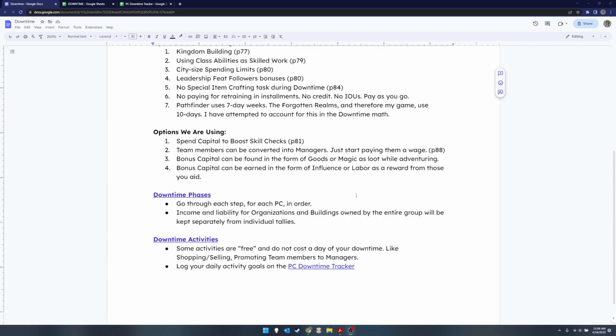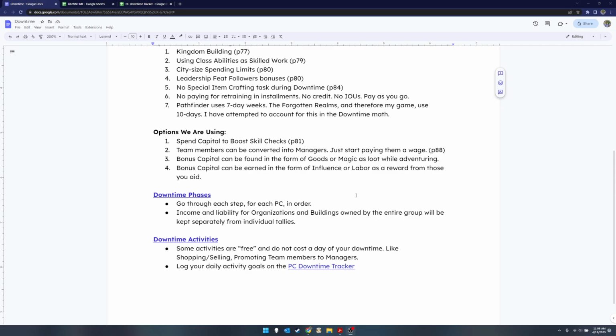Having a manager is a good thing because if you leave your business in the hands of the default staff, I'm doing air quotes here, the default staff that kind of comes with the building, then all kinds of crap can go wrong while you're not there. So installing a manager that is loyal to you is a super, super good idea. It also mitigates attrition of your resources to the point that basically it doesn't happen, at least in my homebrew rules. And it makes it a lot less likely that, while you're gone for a month saving the world, your minions are going to steal your business from you.